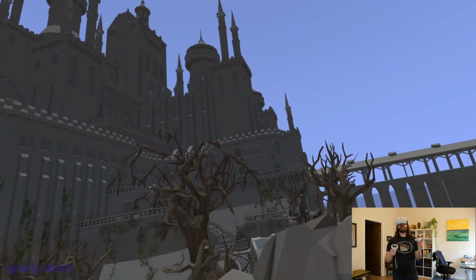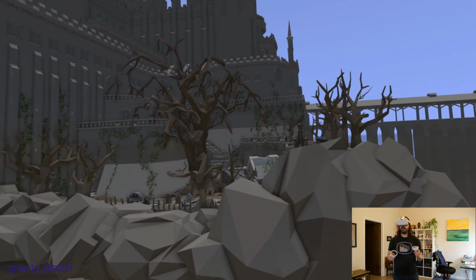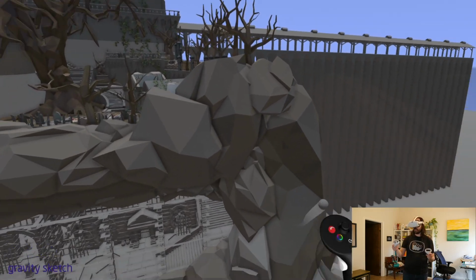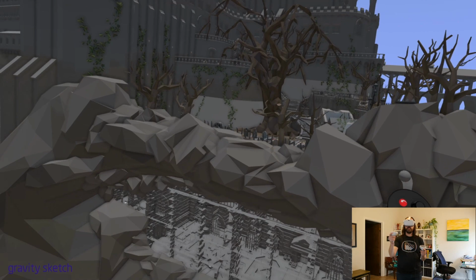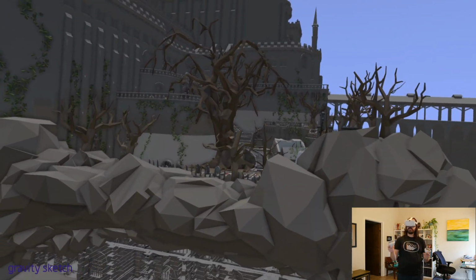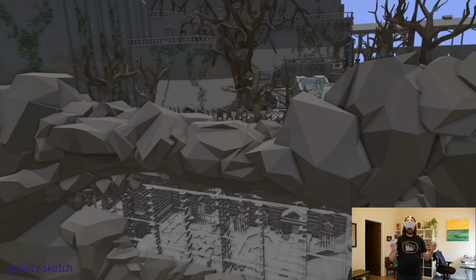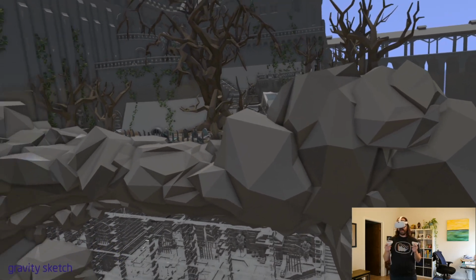One of the things that I have had a bit of a hard time with in Gravity Sketch, if you want to quickly grab stuff, is that what is so cool about this to me is being able to really quickly do these organic placements of stuff, as well as doing rough layouts and all that in a very organic way.